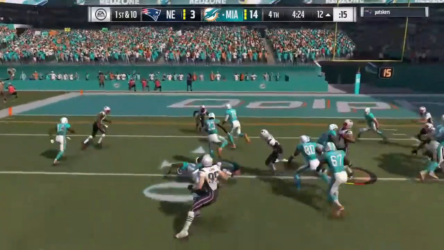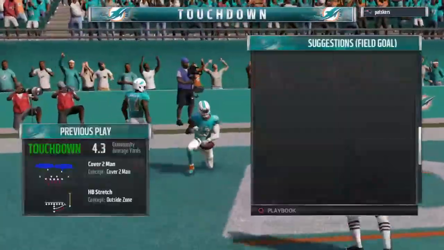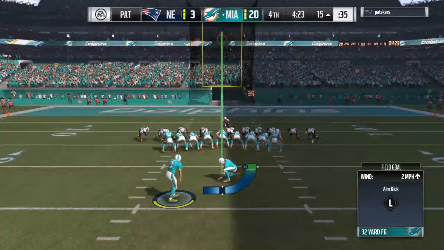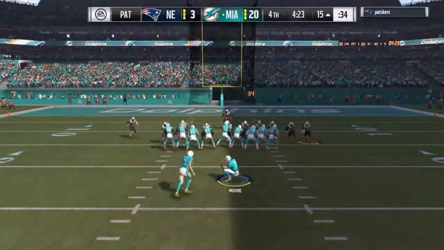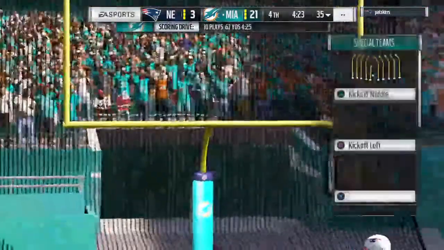Now a handoff as they run left side. And he'll take this into the end zone for a Dolphins touchdown. Ajayi, a 12-yard touchdown run. And the Dolphins are able to grow their lead. And it's 21-3.